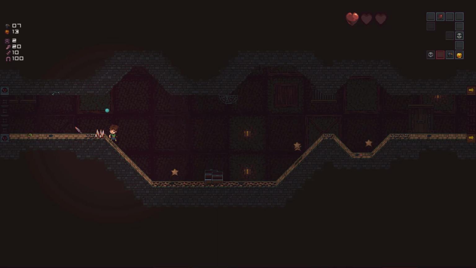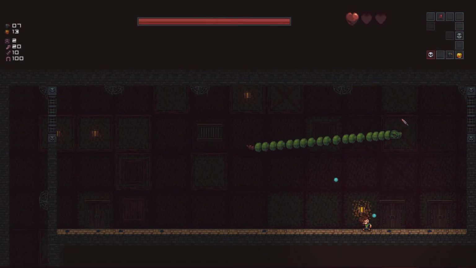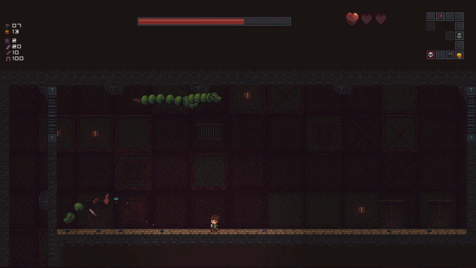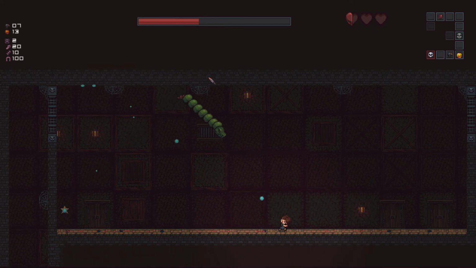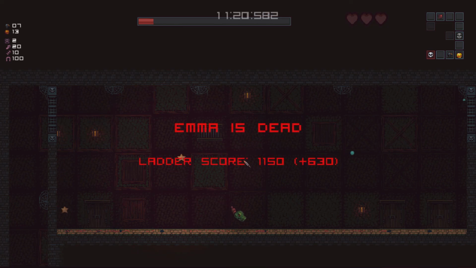I don't really want to go all the way back to investigate those other rooms, so let's go for it. Green Viper. Okay. I'm presuming I can... oh dear. I'm making lots of smaller vipers. This is a problem. Jump! Doing alright here. Just need to make sure they all get killed. And the... Rubbish! Well, that sucks.